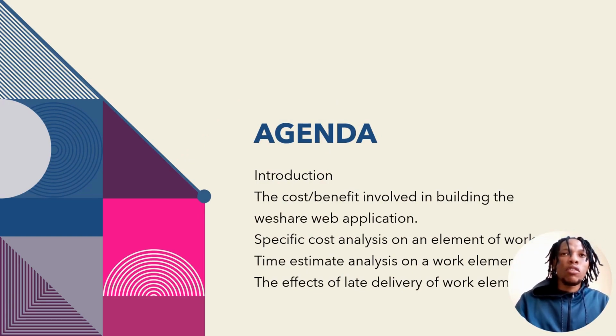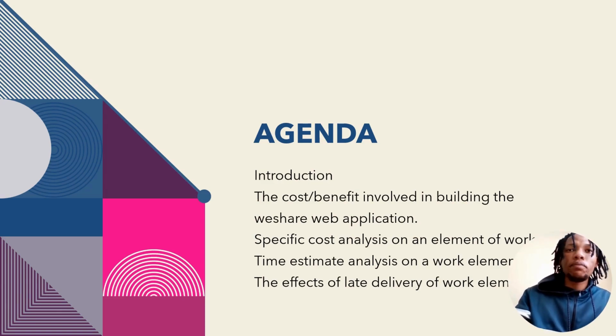We'll have a brief introduction of what cost benefit analysis means to a web application and look at the cost benefit involved in building the weShare web application. And then next, we'll go through the specific cost analysis of an element of work that was involved in building the web application, and then look at the time estimate analysis of a certain item inside the development program of the weShare web application. And then lastly, we'll look at the effect of late delivery on a web element on the system.